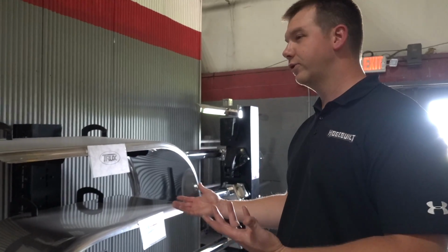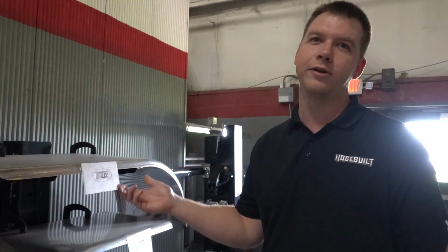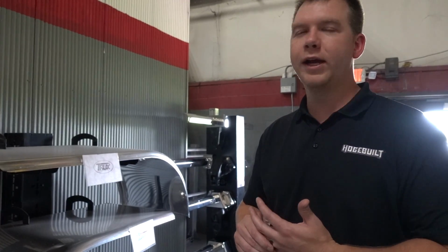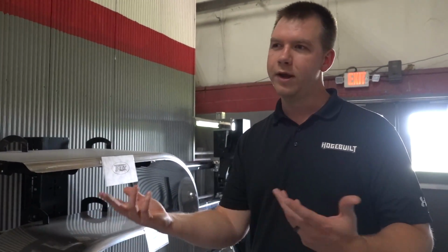Right. So those are just the little things, and again, people can see photos online and say, oh, this looks like a Fender to me. I get that a lot, so it's like, hey, why should I spend the money? But when you can see them side by side, you can see how much extra time goes into our fenders versus our competitors, and you really can see it in person. Yeah, it helps. I know not everyone can do that because they're looking online or they're trying to get some fenders quick, but sure.